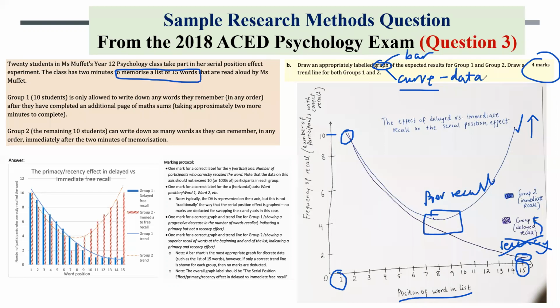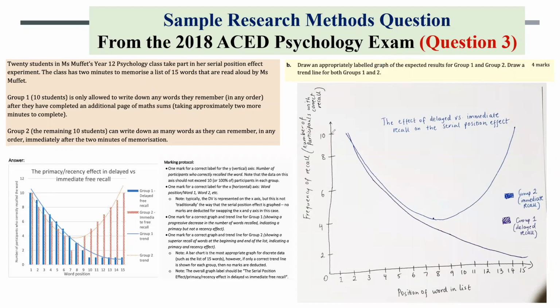So they didn't give them the numbers though. So do you just use your own numbers to make a curve? Yeah, more or less. When you're doing your axes, it also has to make sense. For example, if you've only got 10 students in each group, this can't go up to 20. That would not be correct because there's not 20 participants in each group. So it's got to make sense. Use whatever information they've given you to draw the graph.